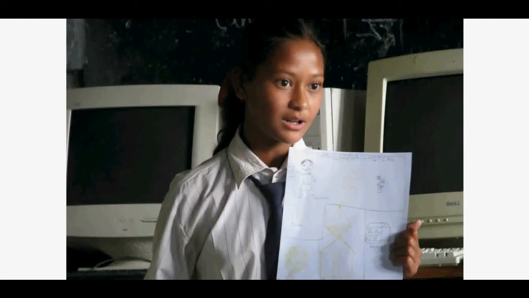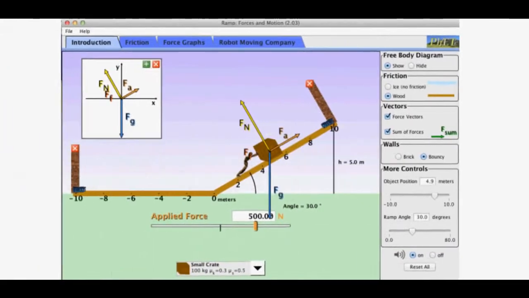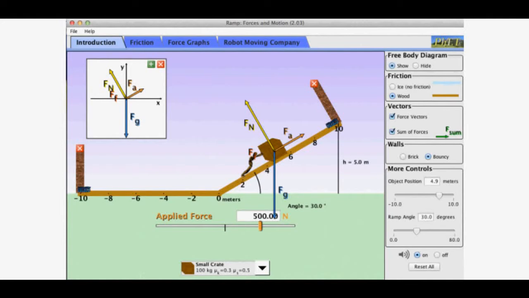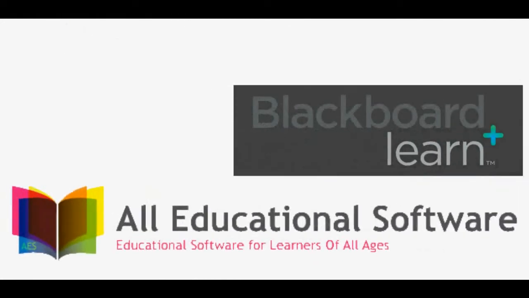So our second idea was to make some software simulations for those experiments. This would be an example of such a software simulation on the PC. There are already some companies like Blackboard Learn or All Educational Software who are selling such educational laboratory science simulations.